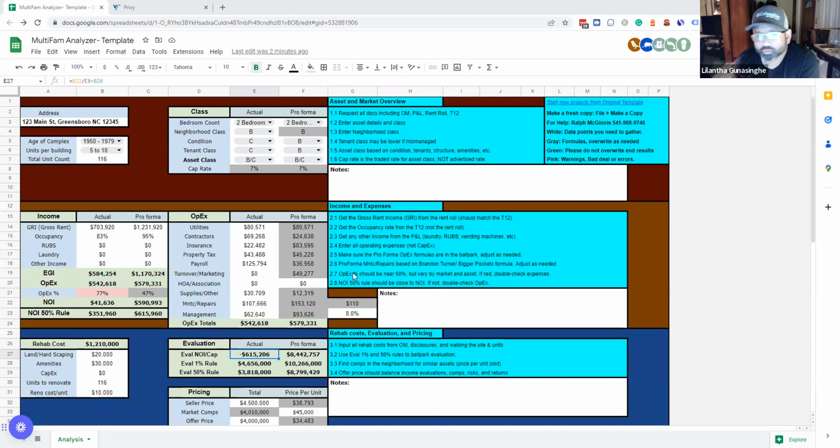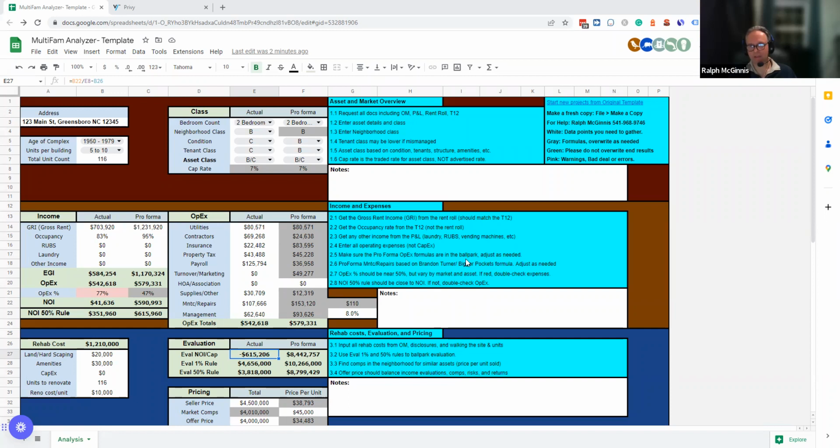So Ralph, I have a question. Yeah. Say, for example, there's a multifamily going on auction and we want to determine a price, and the seller or agent says, put in an offer and we'll look at it. And if it is close to what we are looking for, we can take it off the auction. Can we use the theory that you just went through to determine what it's worth, as long as we have all the financials?